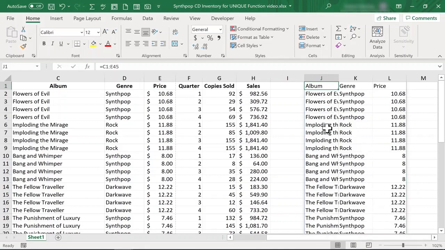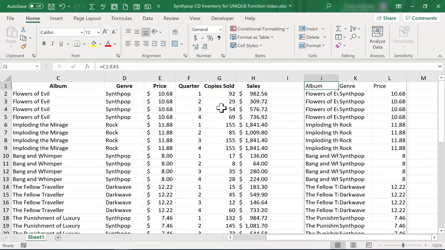And if I click on any of the data that was spilled below or to the right of the original cell, you can see in the formula bar that the formula for it is grayed out. Why is that? Well, because there is no formula, in this case in cell K6. There's no formula in K3 or in J5. The formula that's producing all of these results is found here in cell J1. And so in J1, it's not grayed out. You can see the formula in dark black.